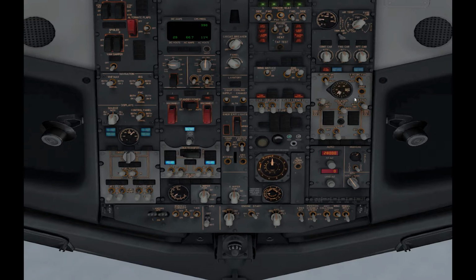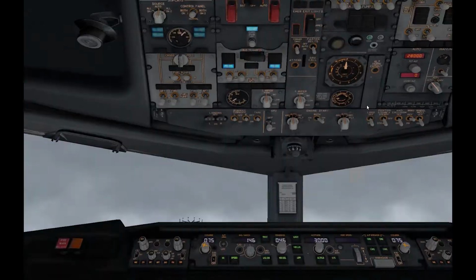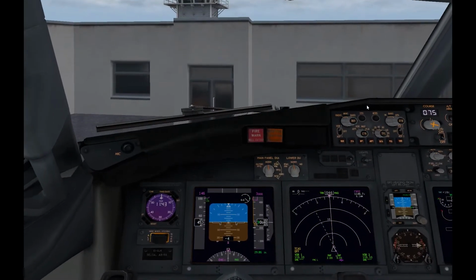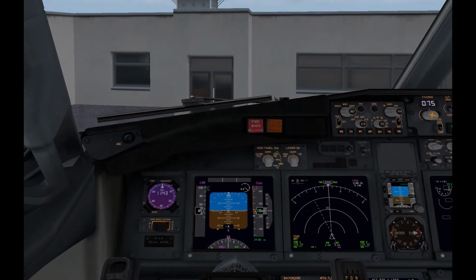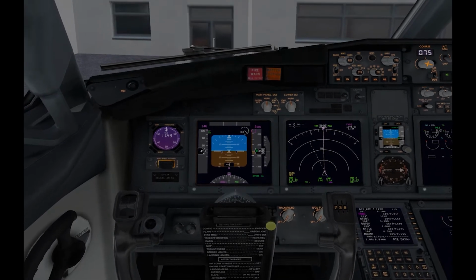Set the isolation to automatic. Shut off the packs to give us the pressure we need to start. Give us a ring if you need anything. Start the engines. There's no electric motor in the engines. We use air pressure to start the engines. That's why you hear the air conditioning switch off shortly before the engines start. It's using that air pressure to literally push the blades round to get them going. Whoops.